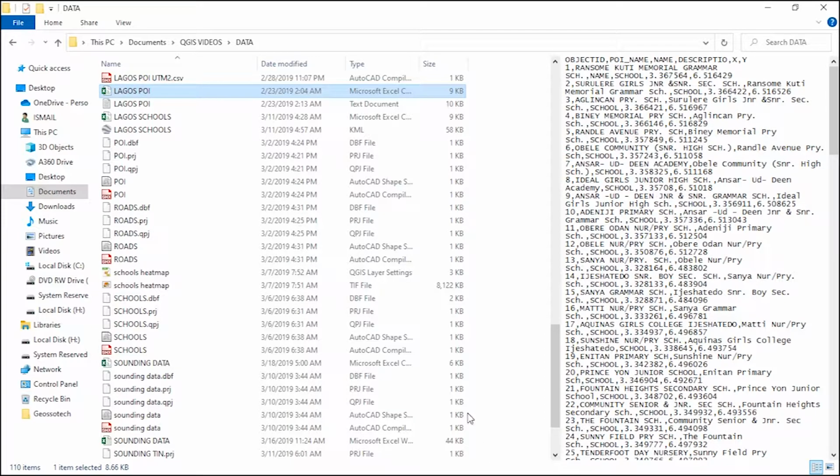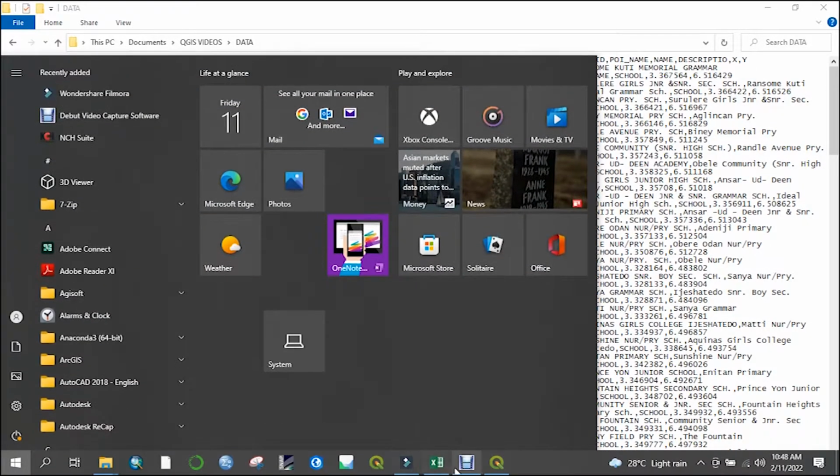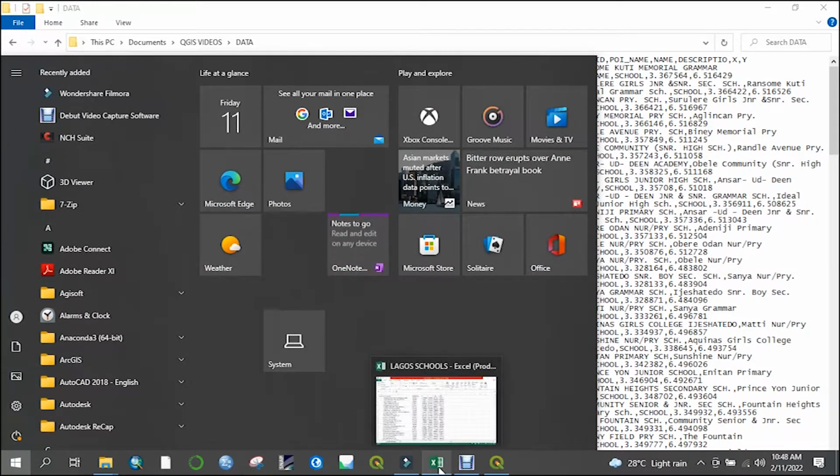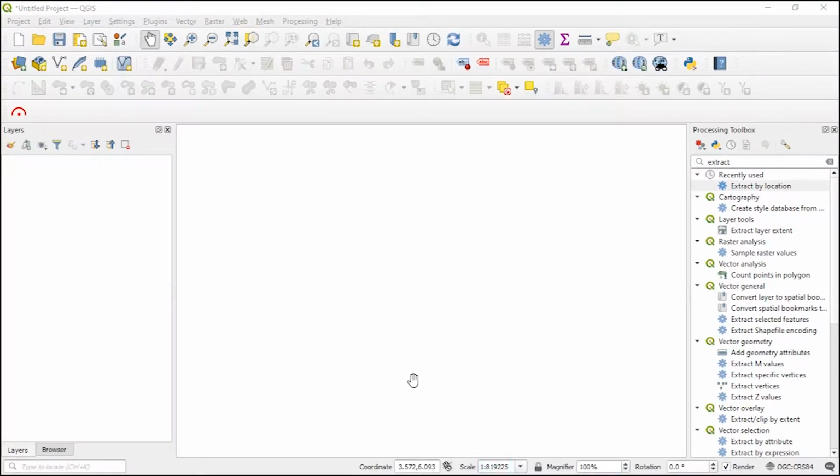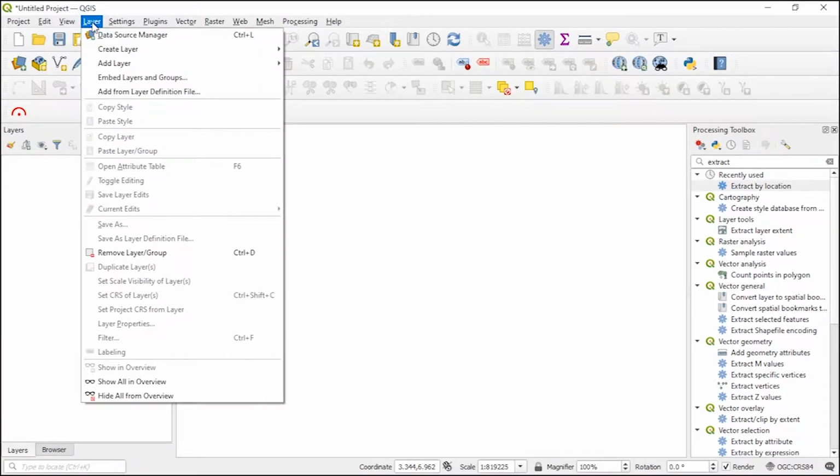When you are bringing Excel data into QGIS, though they are point vector data, first you need to specify them as a delimited text layer, that's comma separated values.